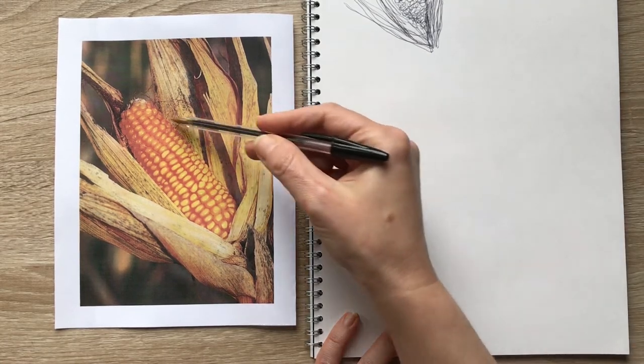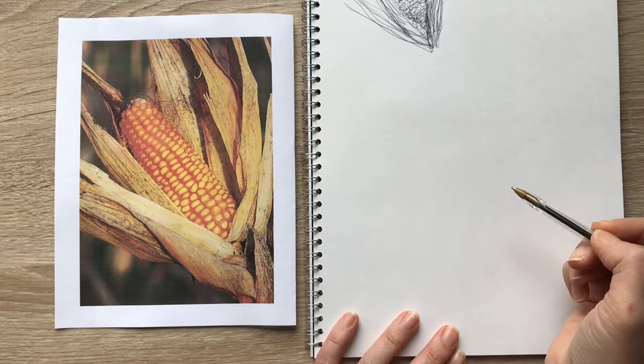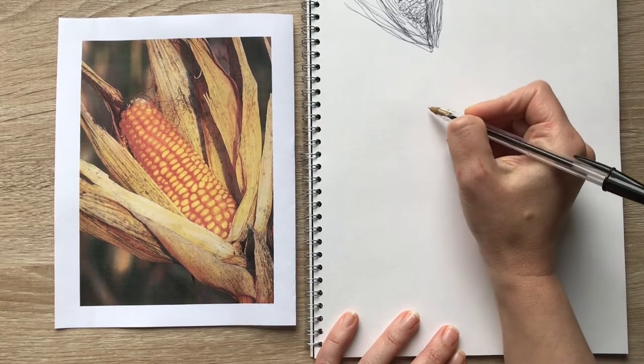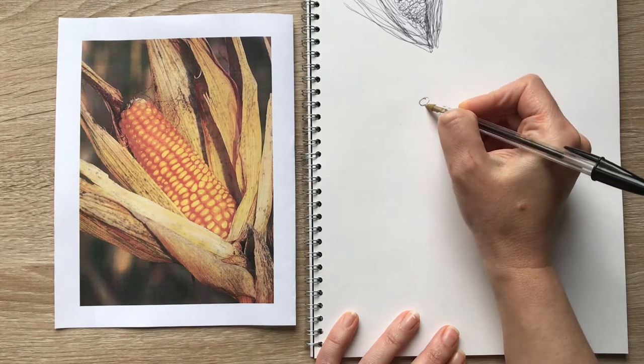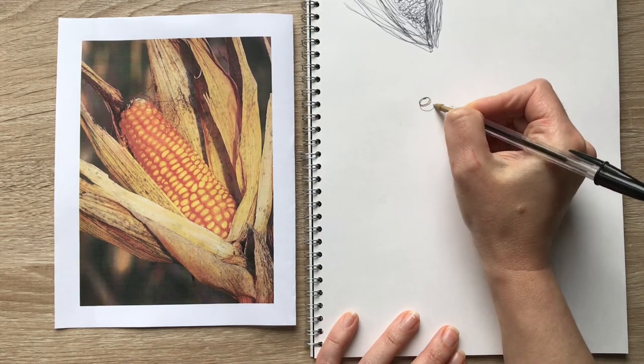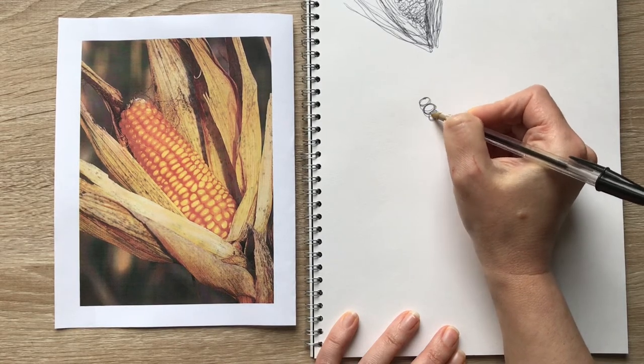And it's up to you where you start, but I'm going to start like I did with the first one, and I'm going to start with just trying to put in some of the sweet corn shapes, but this time I'm going to take a bit more time over it. And like I said, although we're kind of talking about continuous line, you can take your pen off the paper anytime you want, really.